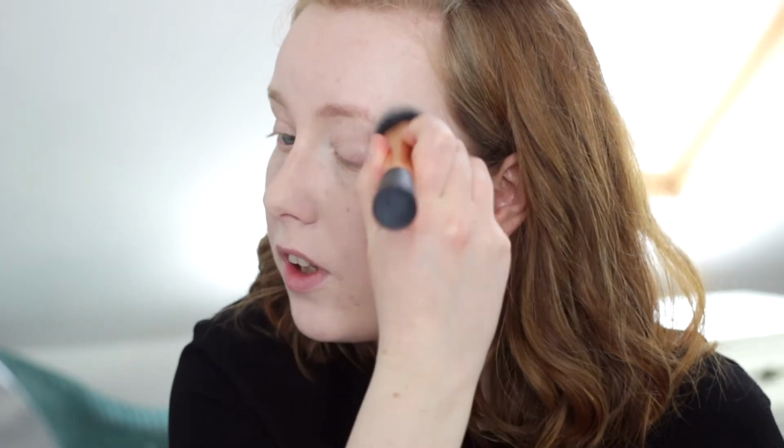I'm actually really happy with how that's turned out, but if you think that you've gone overboard with it, just take your foundation brush and dab it around the edges, and this will blend it in a bit more. And I'm going to add a little bit of blush. I absolutely love this one from Natural Collection. Mine is in the shade Pink Cloud. These are only $1.99, so they're a great price for beginners, but also I just really like the product itself.